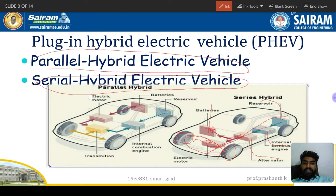Next, there is a parallel hybrid vehicle. There is a reservoir, there is an internal combustion engine. Here there will be a transmission. Transmission in the sense conversion will be there. And also here there is a battery to electric motor.